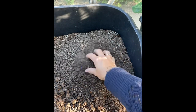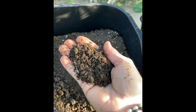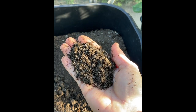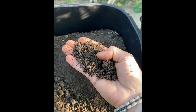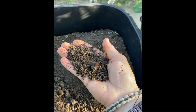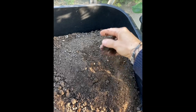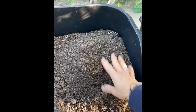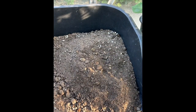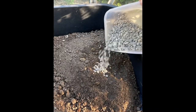You can buy this, it's actually already made, seeds and cutting compost, so there are not many nutrients in this compost. It's sand based, but if you don't want to buy one from your garden center, you can make it. You could use a normal compost and mix in some sand, and it will be the same result. Just remember that it has to be very light and very well draining. What I also do, and I'll show you in a minute, is add horticultural grit, which is just little stones like this, you can see.